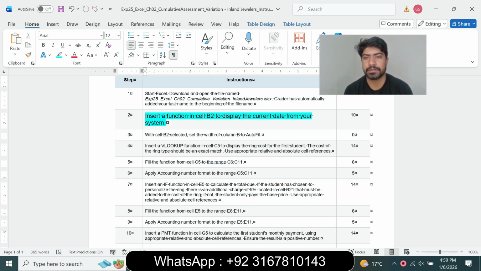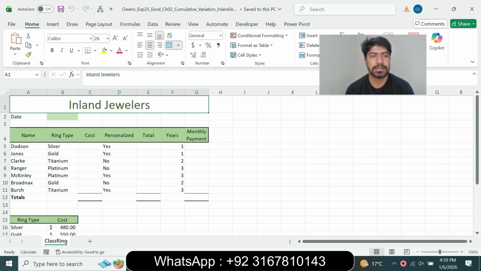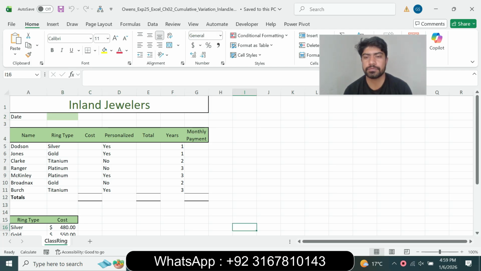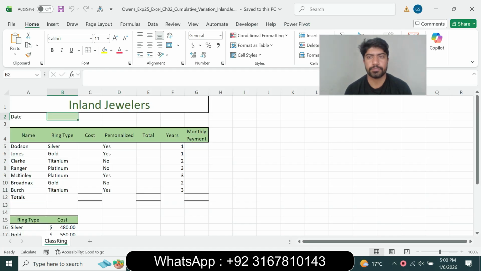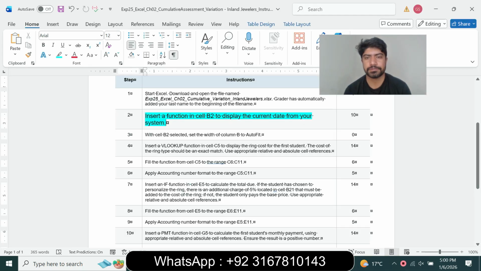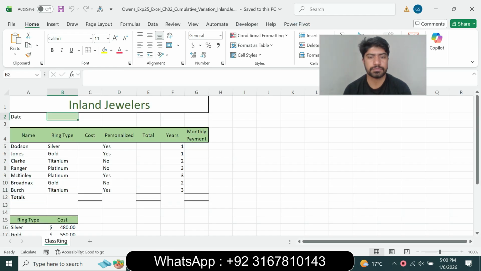Next, go to the Excel worksheet and select B2.